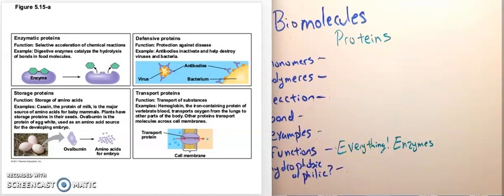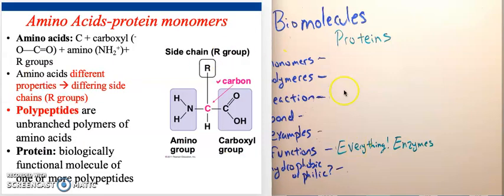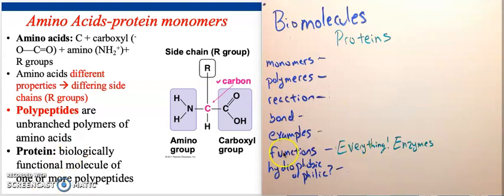So proteins help move things in all kinds of different ways in our cells, whether it's moving things across cell membranes, structurally moving the whole organism, or molecularly moving small things within the cell. Proteins can also be signaling molecules, whether those are hormones or the receptors that receive signals. And of course, proteins can be structural, whether that's connective tissue like collagen or the keratin that makes up our hair and nails. So proteins are incredibly varied in their functions, but they all have the same underlying basis for their structure. Our building block for proteins are amino acids.